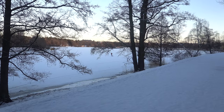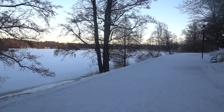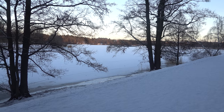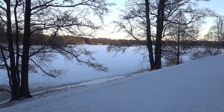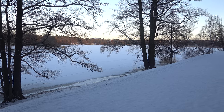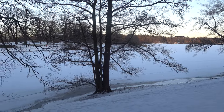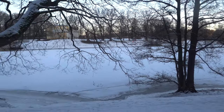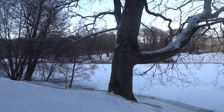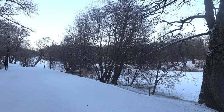People still on the lake. It's not that cold. It's around -1, -2 degrees. But here you can see a father with his son or daughter, I can't see that right now, walking over the lake. And hopefully they will be well, they probably are. Sometimes accidents happen here, of course. And it's such a nice area, isn't it? The trees are so beautiful, the air is pure, and I'm just like 10 minutes outside the city of Stockholm.